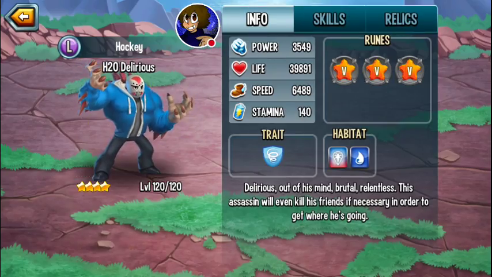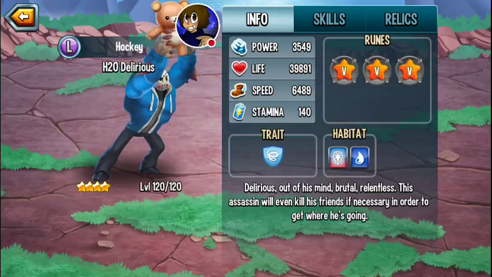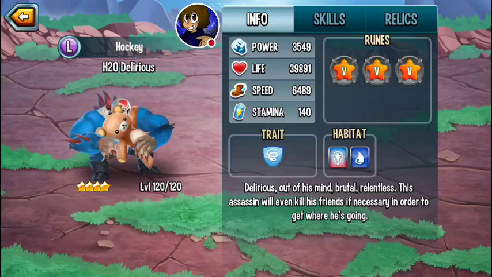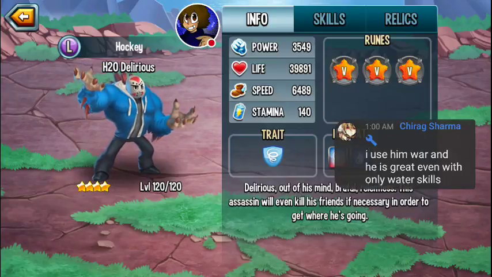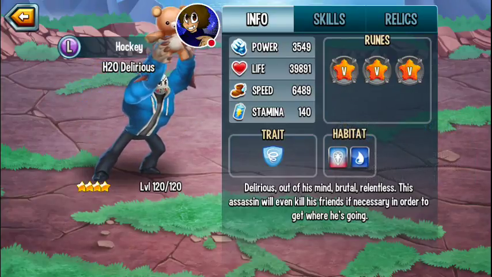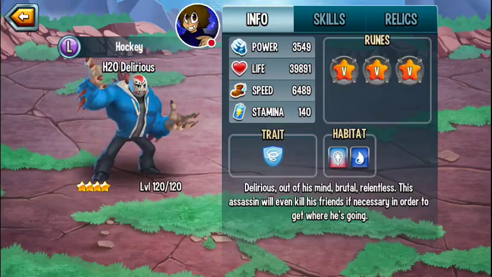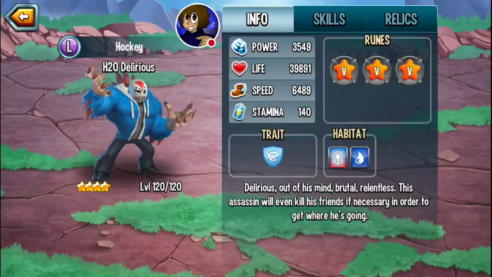If there's ever a time that they make moves for gold, I'd probably take the time to do that. That's what I kind of noticed. I feel like I don't really have any damage dealers in water. I think that goes for literally every person's roster, right? They have a whole bunch of deniers in water, but they don't have any damage dealers. I use him in war, and he's great even with only water skills. Oh, is it kind of like the TD's pet matchup? Even though TD's pet has all water based skills, it's still really good because he just does a bunch of damage. I guess it goes by that logic, right?